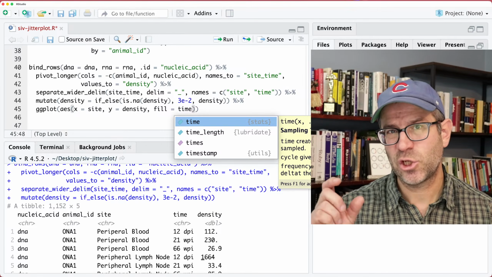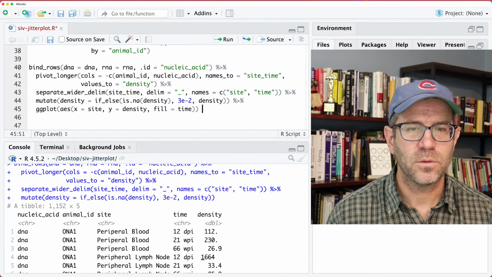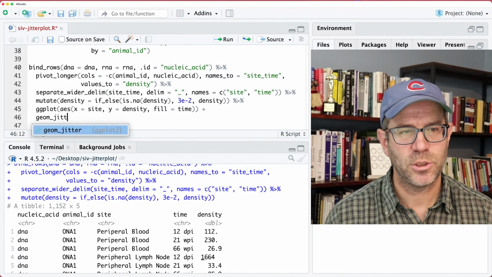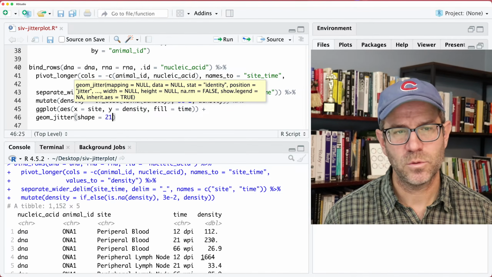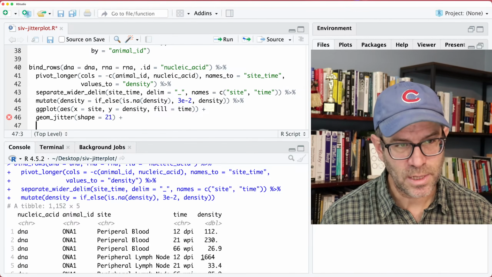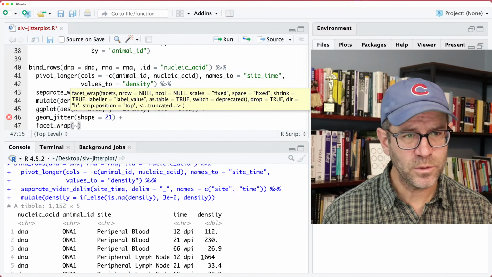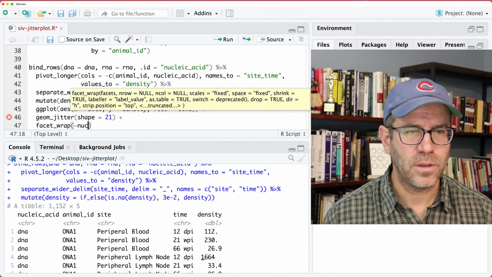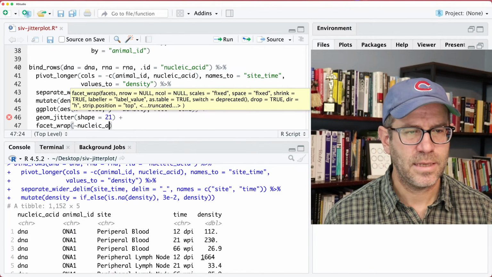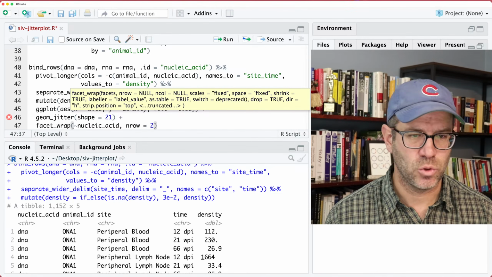And we're going to use that shape 21 that has a black edge and a colored fill. So let's go ahead and do geom jitter, shape equals 21. And then we're going to want to facet. So let's do, for now, facet wrap, and we'll do tilde nucleic acid. And we'll do nrow equals 2. Okay.